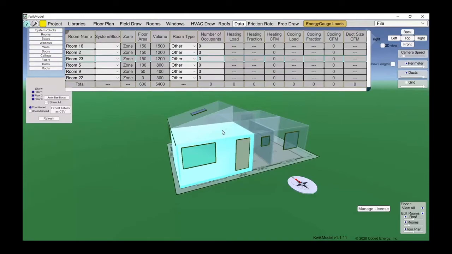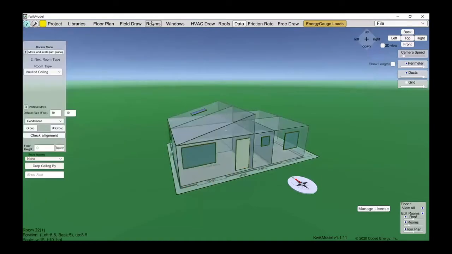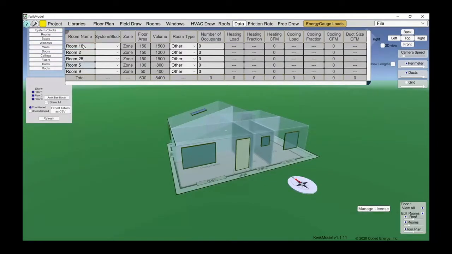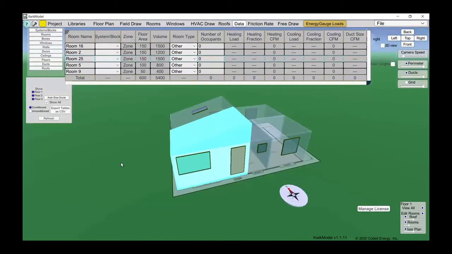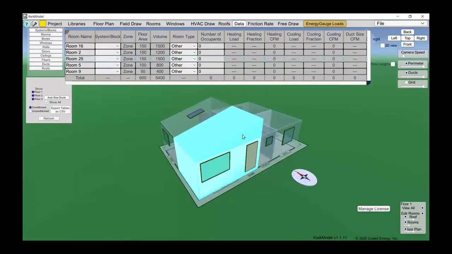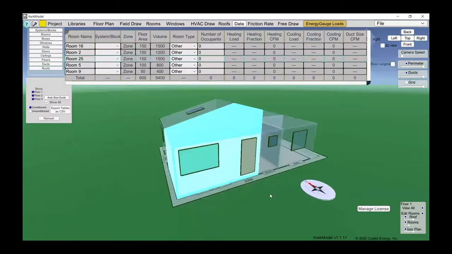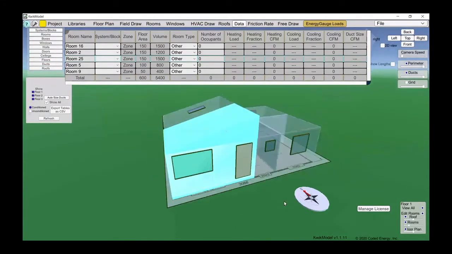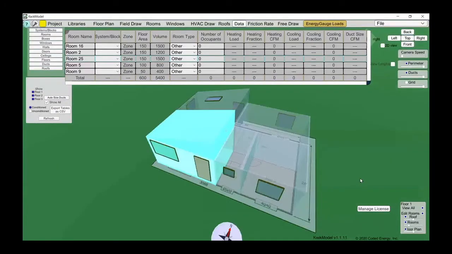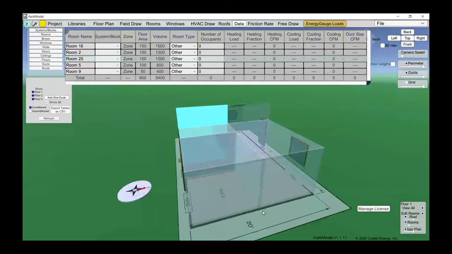But we're only going to put one register in there, so we want those two together. I'm going to go back to rooms, click, shift-click, and then group them. Now they're locked together. When I go back into the data tab, there's one less room on this list, and if I click on it, they all highlight together. The different color is just a shading issue, a reminder that it was made from two different boxes. I just wanted to make sure that shading didn't mean anything special. Nope. Good question.